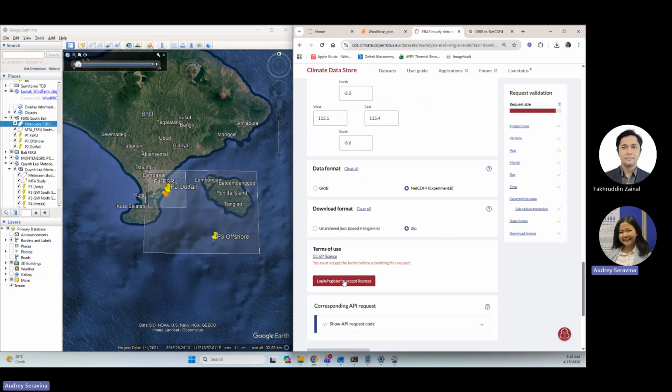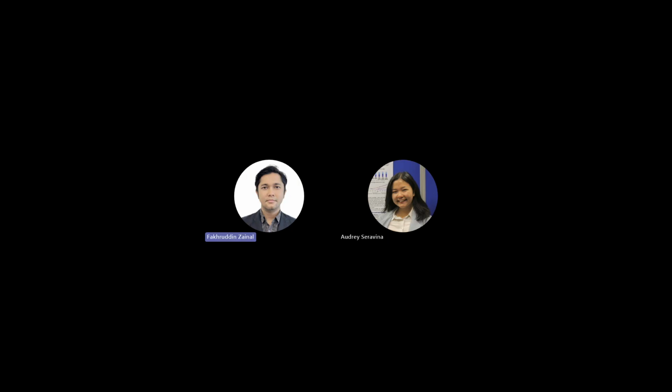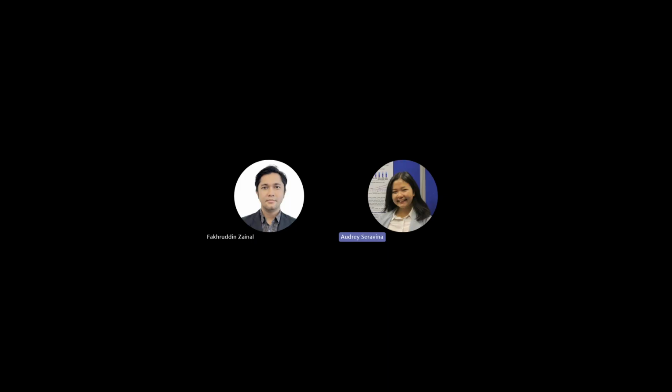And then finally, terms of use. Oh man, I haven't logged in. I need to log in first. Give me some time. Login is free, right? Yeah. I already have the account, so now I can do it. Oops, sorry, wrong screen.